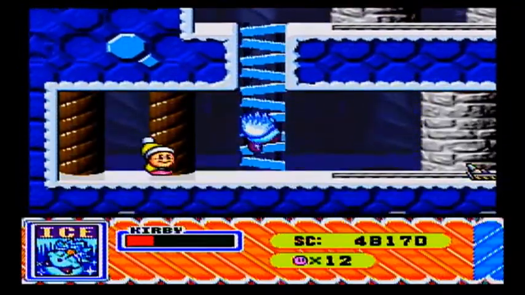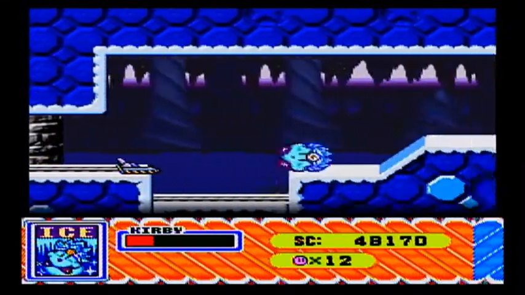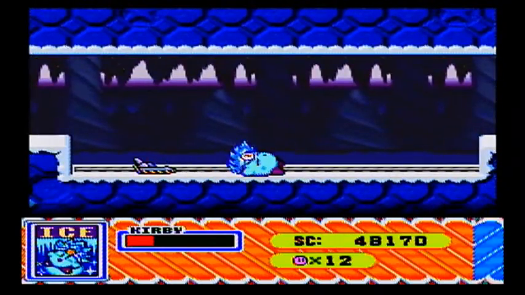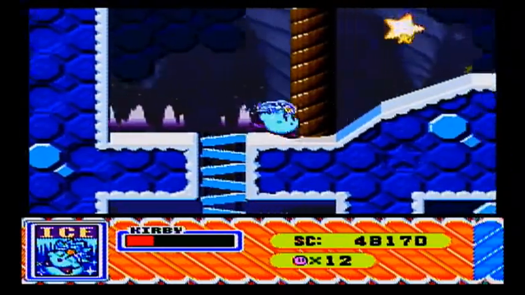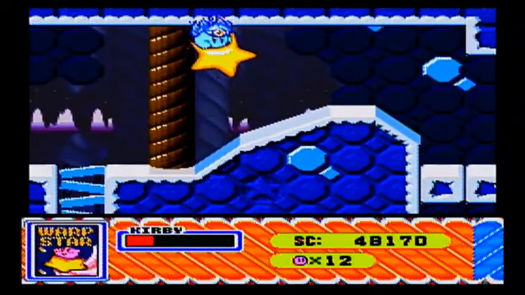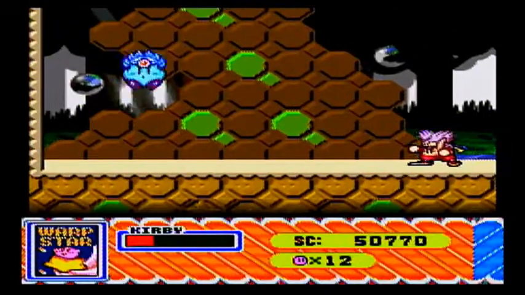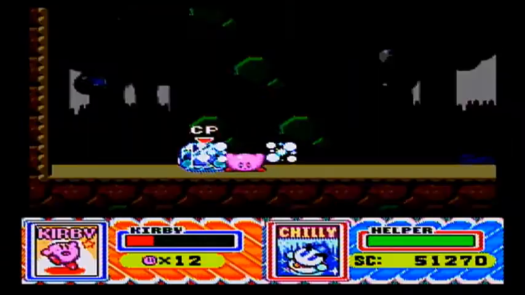Alright, these little doodads right here, I don't know if I've gotten on one of them already in the past video, but all they do is sling you forward like that, and nothing special. Run up here, get on my warp star, and just fly away. Alright, I'm going to go and grab Fighter Kirby.